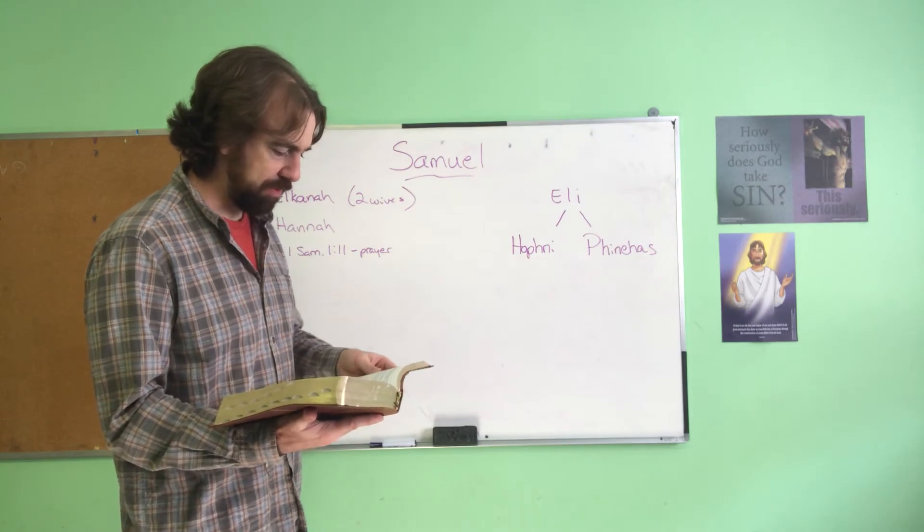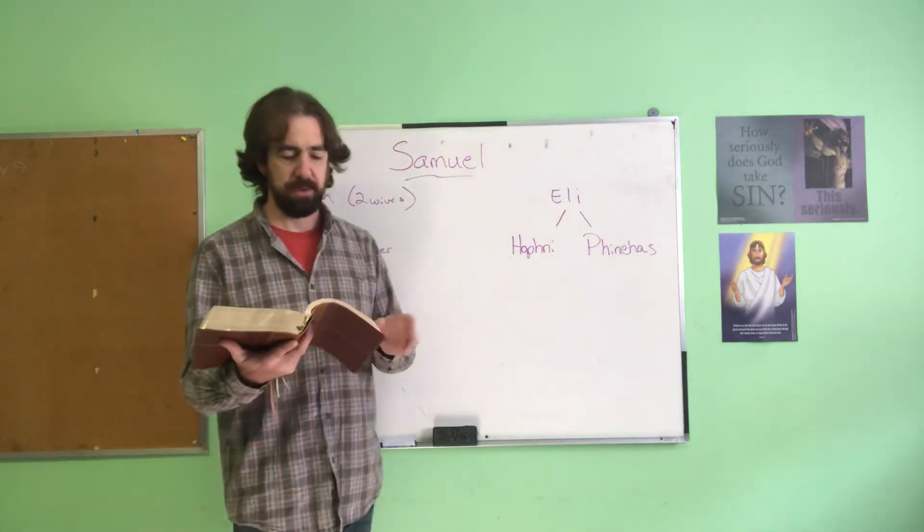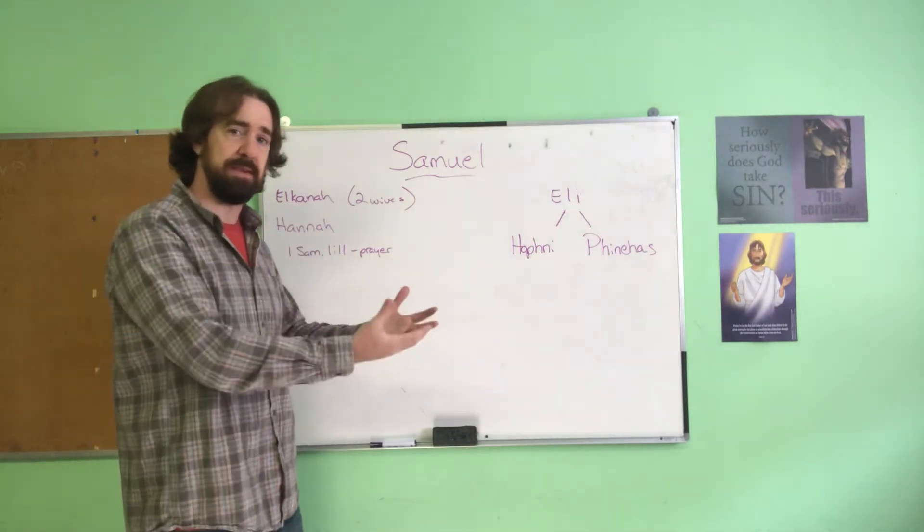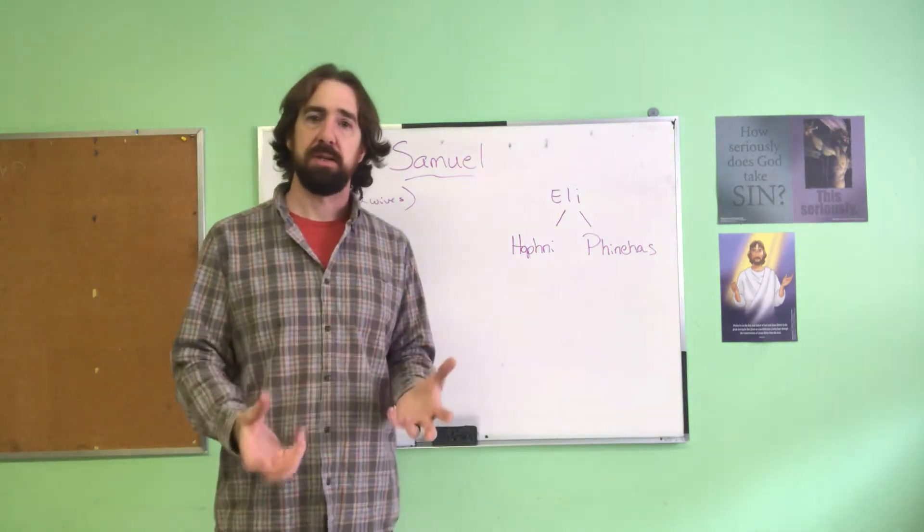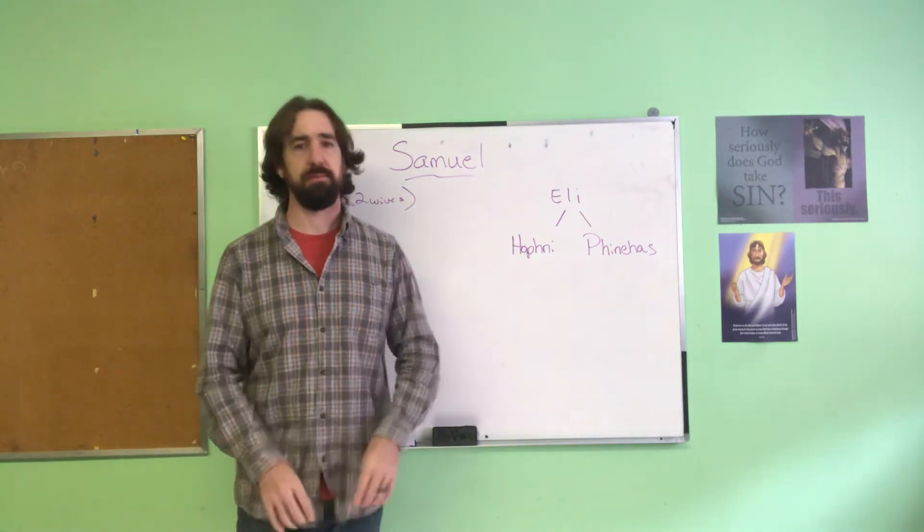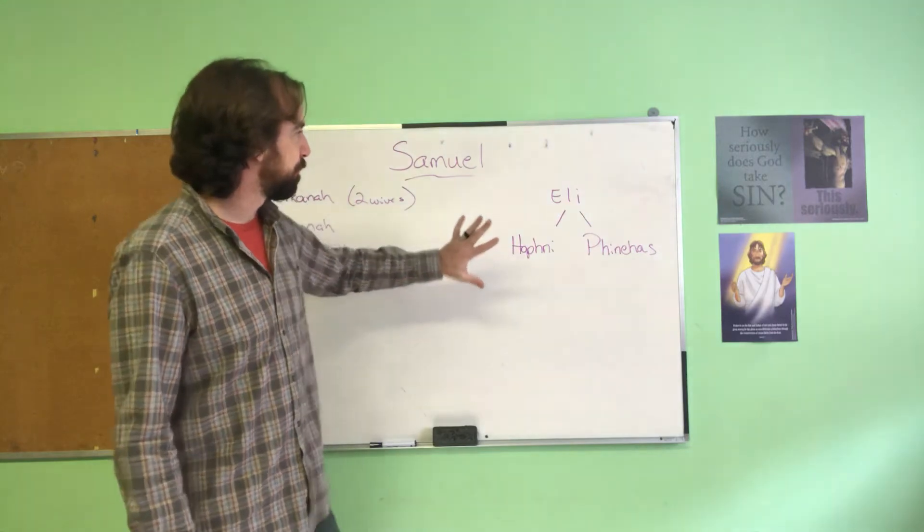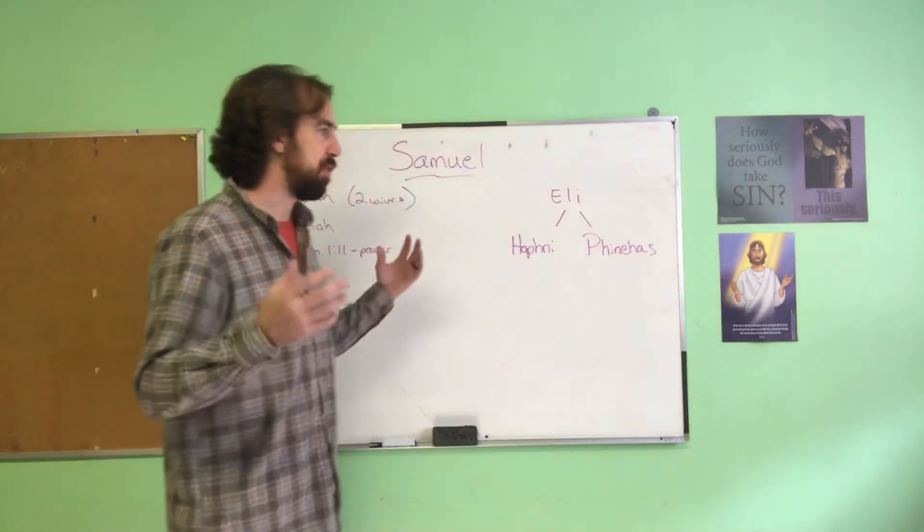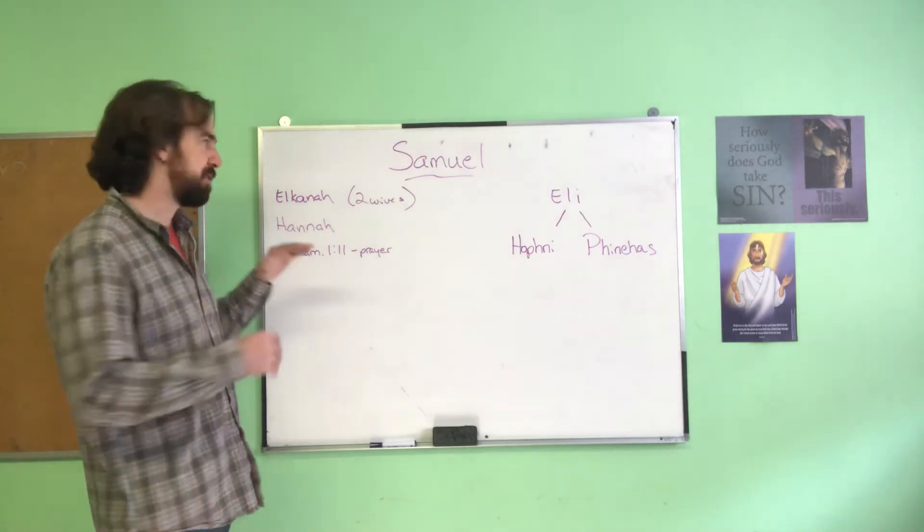All right, and so in the course of time, Hannah became pregnant and gave birth to a son. She named him Samuel, saying, 'Because I asked the Lord for him.' And she does what she says. She takes him up and she dedicates him to the Lord. She actually, after she's done nursing him, she weans him, right? She talks about weaning and brings him to Eli and says, 'I want you to raise him up to be a man of God, to serve God.' And as we go through this, because I really want to kind of do a few things with Samuel over the next few weeks, whether it be right here on these videos or in the classroom around our table, we're going to talk about these guys. Because Eli has his two sons, Hophni and Phinehas, as priests in the temple, and there are certain expectations of behaviors about these priests and stuff. So we'll deal with that later.